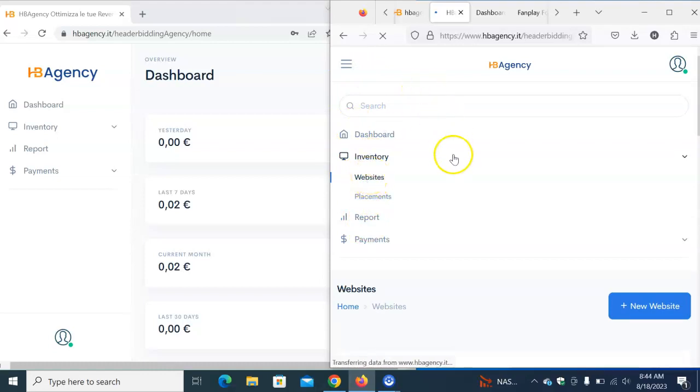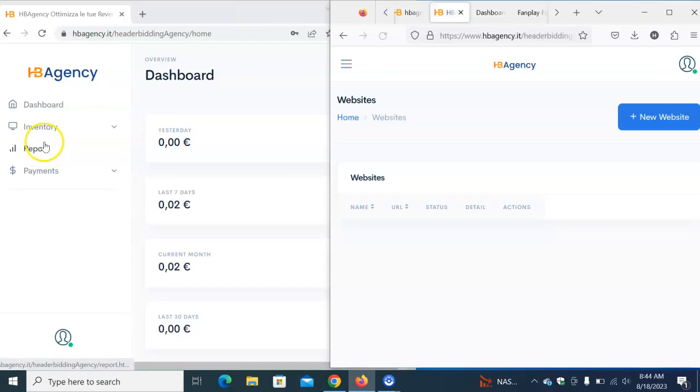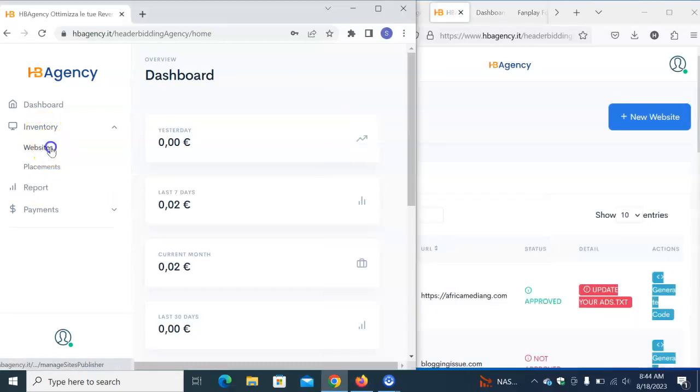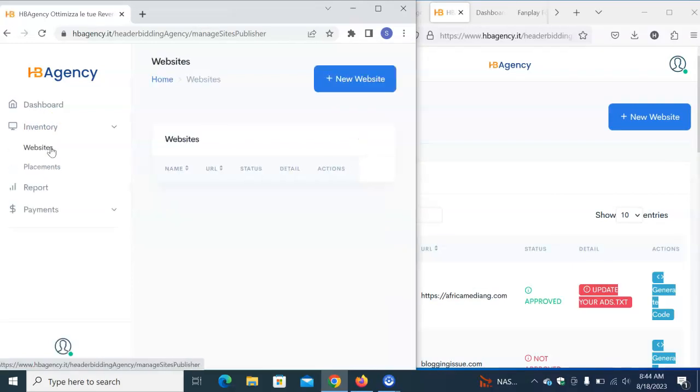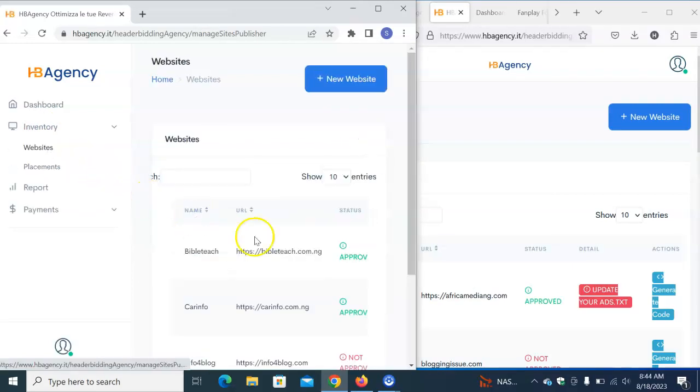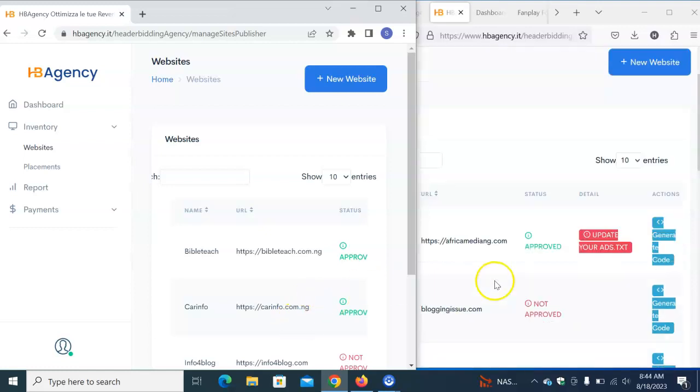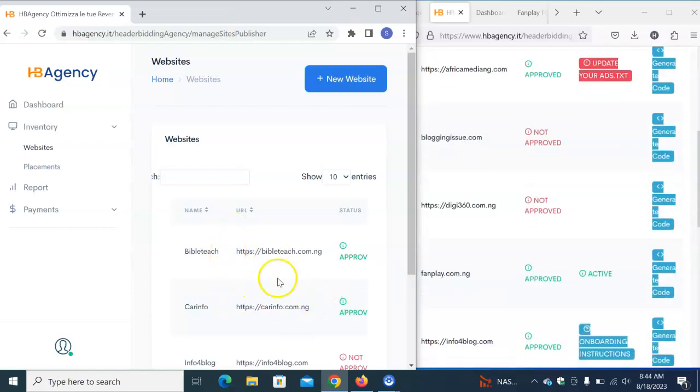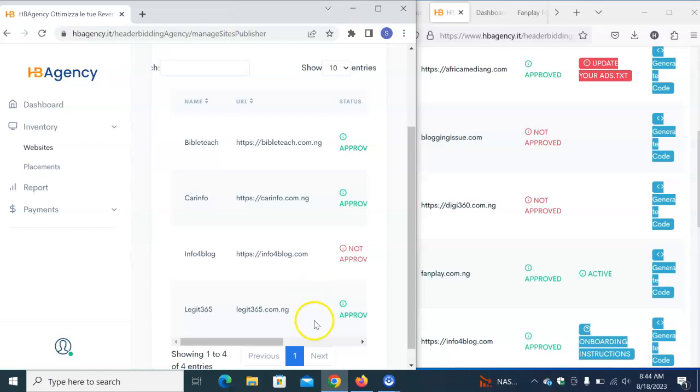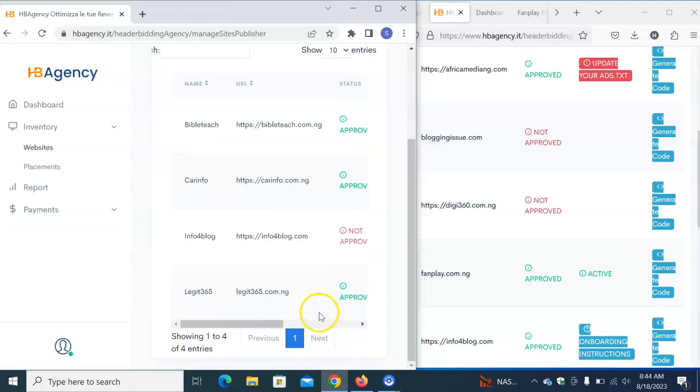It will list all the websites there, and I am going to the same section here, inventory, then websites. So these are two different accounts, and some of the domains you will find there are also here because I made it work.